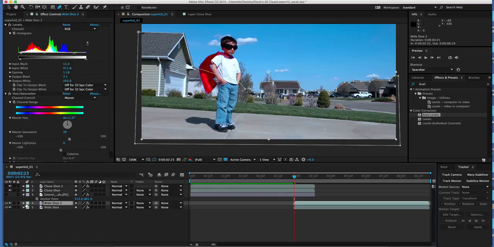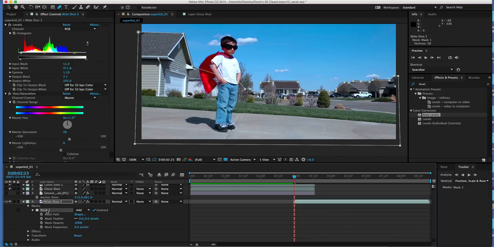Now select Mask 1 in Wide Shot 2. Right click and choose Track Mask. So again, come over here to your tracker. And because our playhead is at the beginning of our clip, we're going to analyze forward in time.